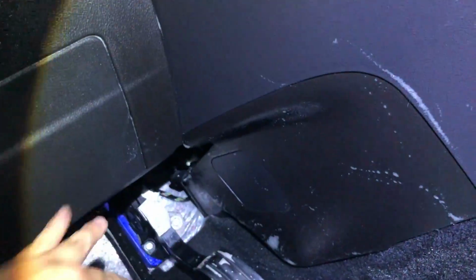Once I start getting into the more intricate parts of the car, like the electrical stuff, like this knob and the different buttons, what I'll actually do is spray a small amount of the cleaner into the bristles of the brush, and that should be more than enough to agitate and lift up the dust and dirt or whatever. It doesn't have to be perfect. Obviously this stuff will dry away, but just try to get as much as you can in the little cracks and crevices. Or just use the vacuum. I'm probably just gonna use the vacuum to suck up some of this excess stuff.